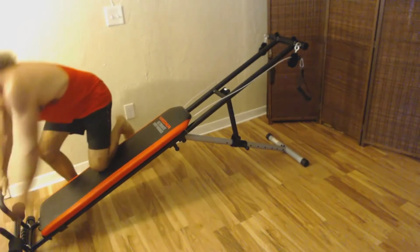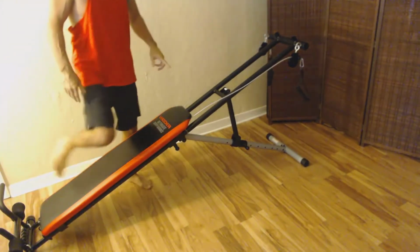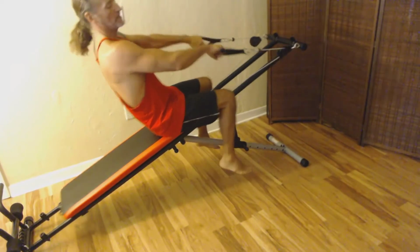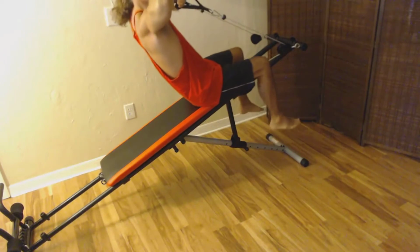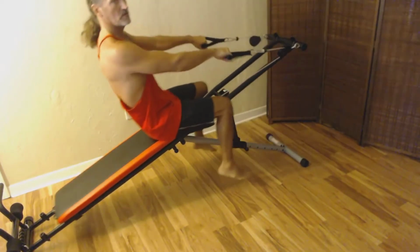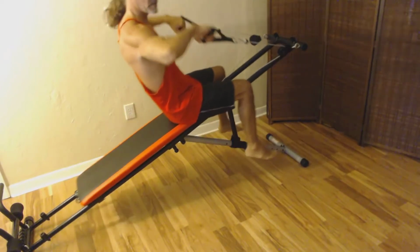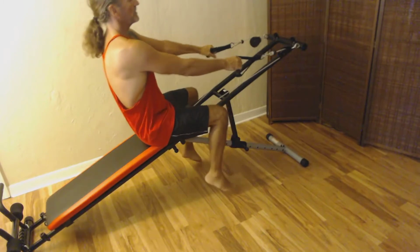So that's pretty much my favorite for shoulders, because that hits shoulders better than anything overall. Now you can also do upright rows, bringing the cables up to your chin. And this is very good for the frontal delts. Feel it in your side delts. You'll feel it in your traps. And you feel it in your rhomboids a little.